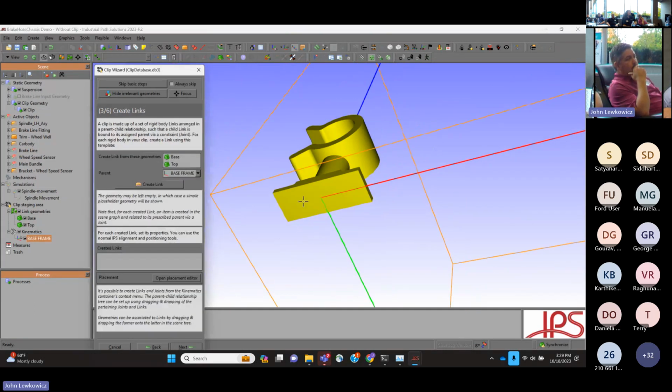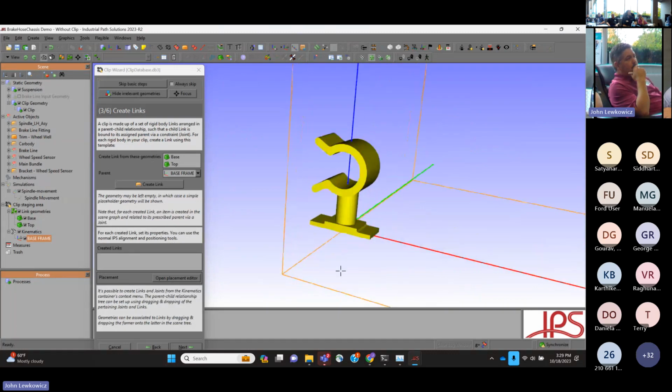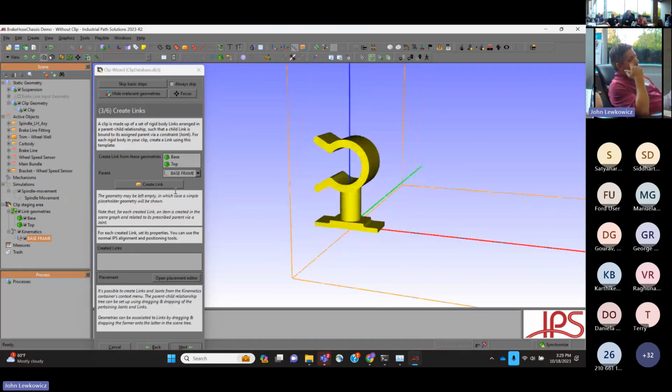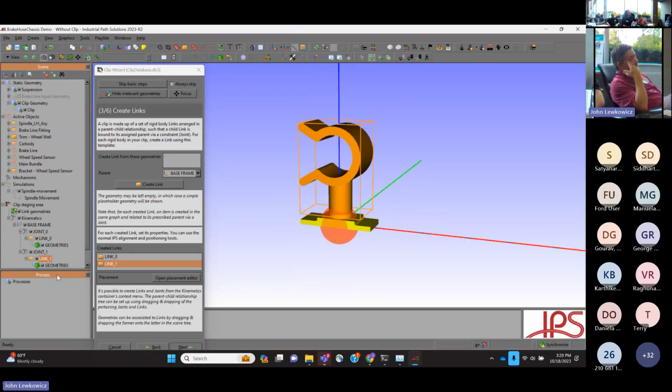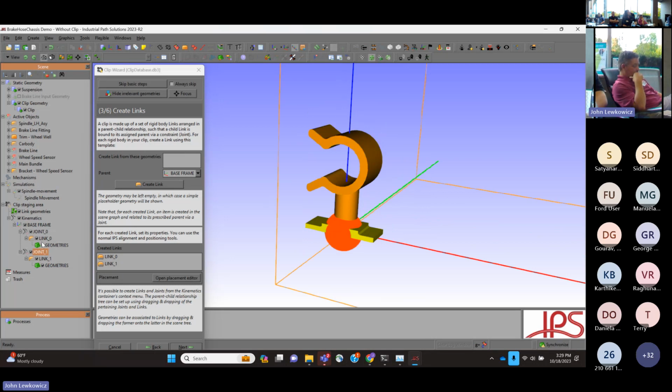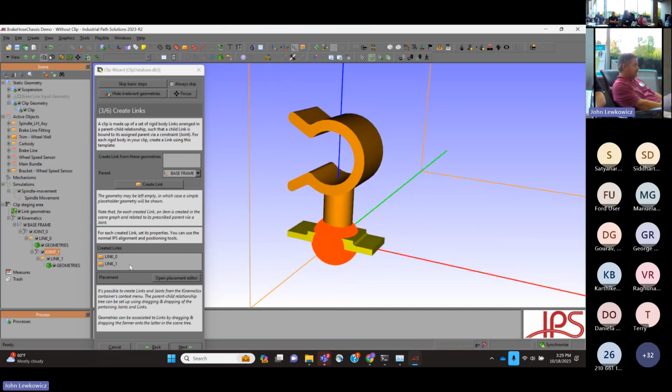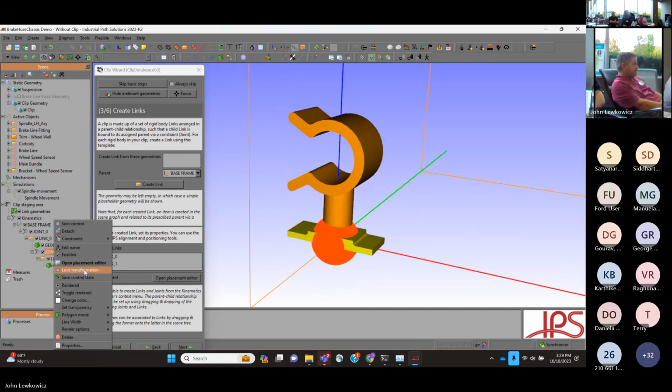Once that's done, we can create links. Again, if we didn't have a kinematic, we would basically just have one link, but in this case, we're going to need two. You can see it building up the kinematic tree here on the left side of the screen in the scene tree. Since I want this upper joint to rotate about the lower joint, we just have to link them together in a tree so that this upper piece, highlighted orange right now, is dependent on the position of the base link.